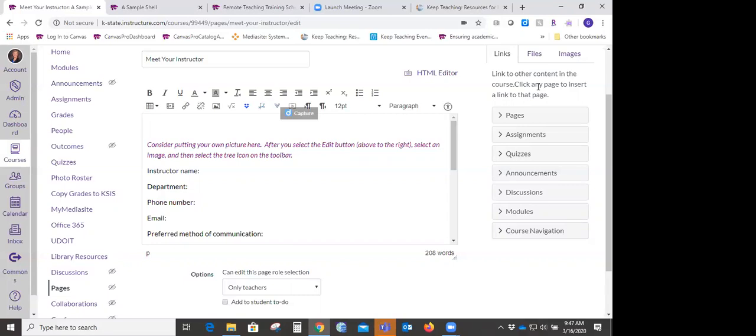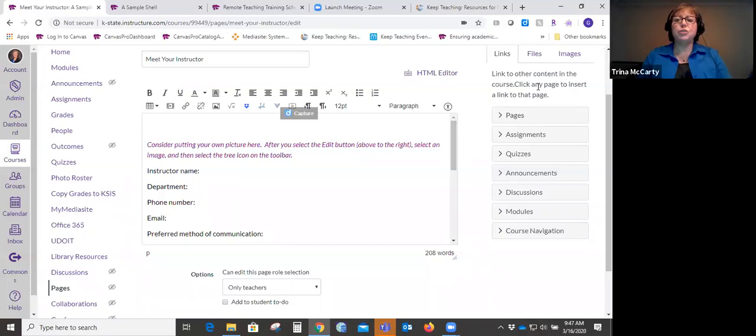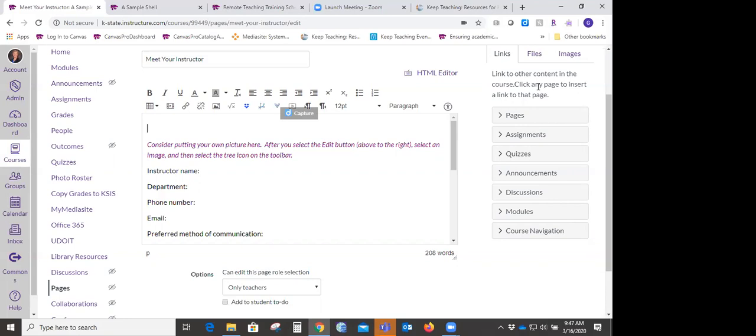Okay, that helps. And this would be instead of Zoom? Because you know, you can deliver a lecture through Zoom and record it. If you choose to use Zoom, you can still do so, but then you can upload the Zoom recording to MediaSite if you would like. Okay, good to know. Thank you.